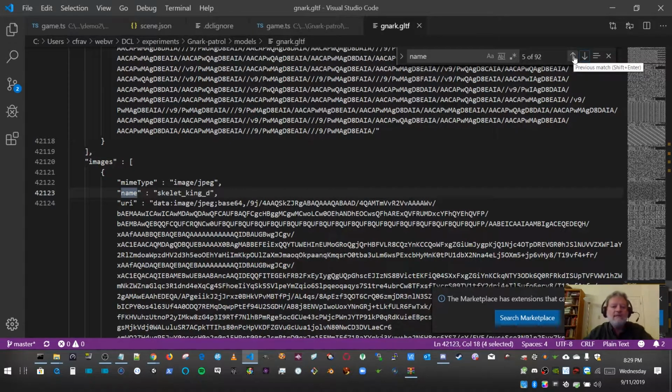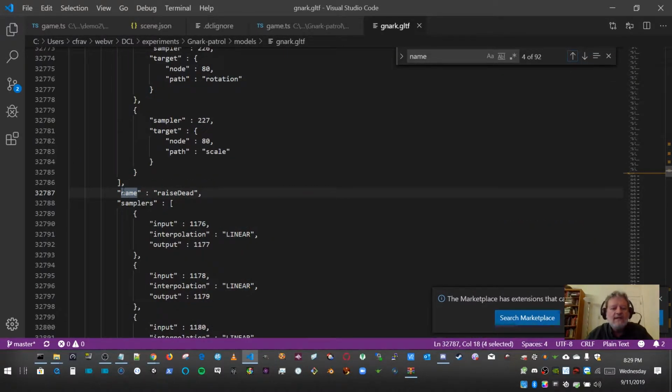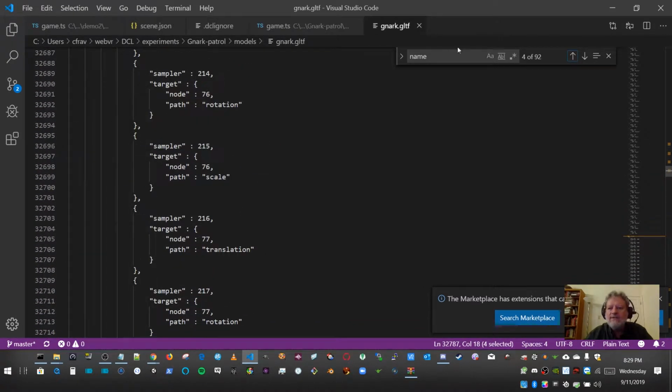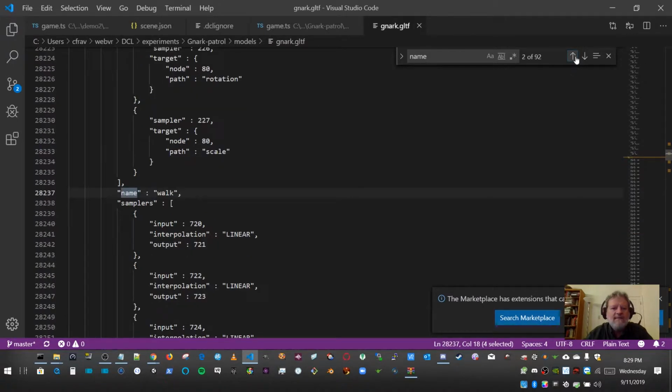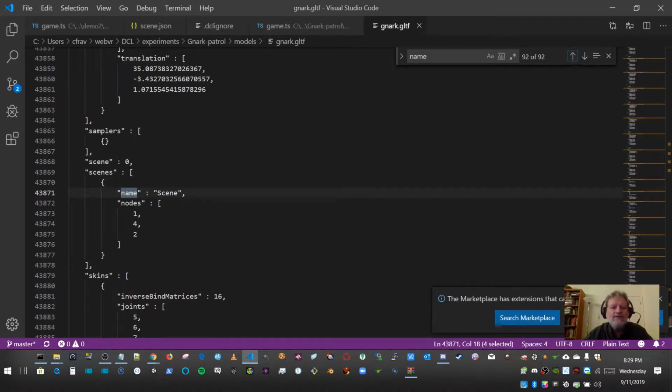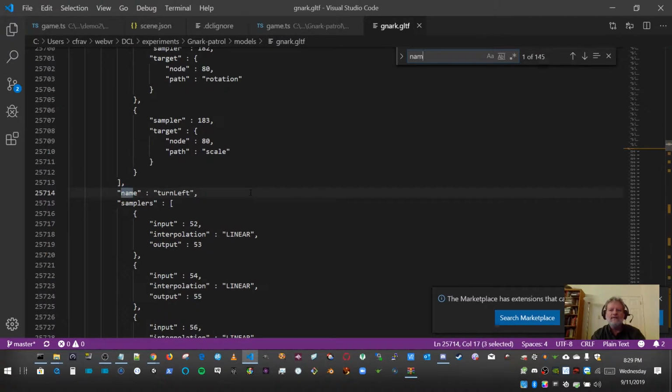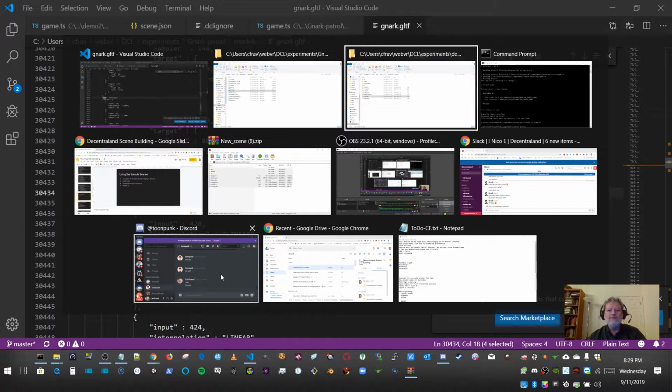There's other things in here with names, like images, but at the beginning of these sampler sections, within the animation section, you'll find name values, and those are the names of the animations. So once again, you search for animation, and there's only one of them in here. And then if you find the first name, and if there's more than one animation, you may find that name followed by samplers, name followed by samplers. Those are the names of the animations, so that you can use them in your script.